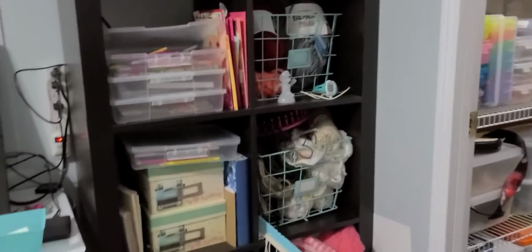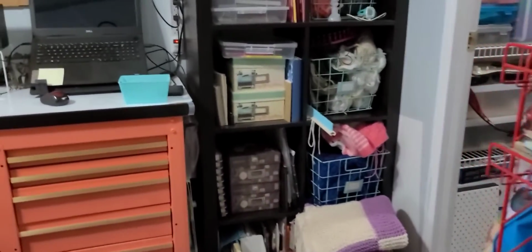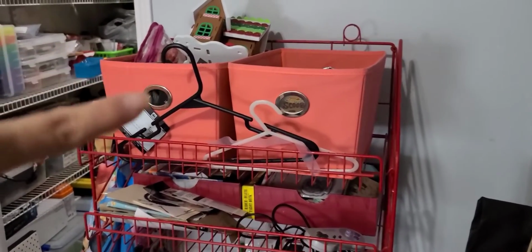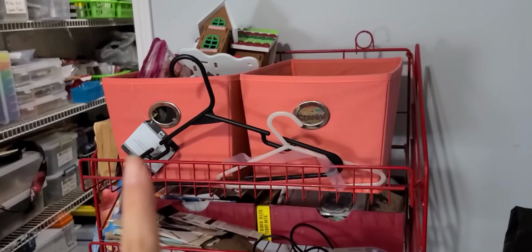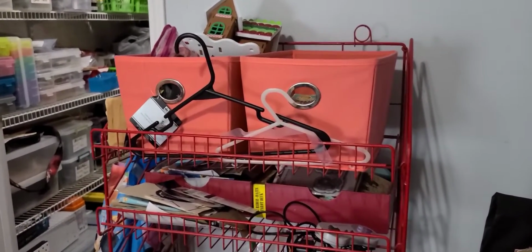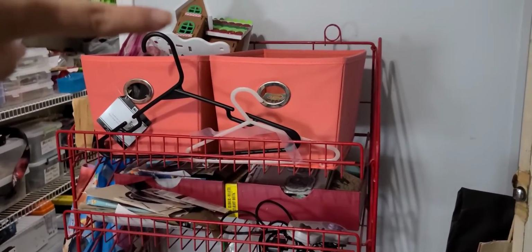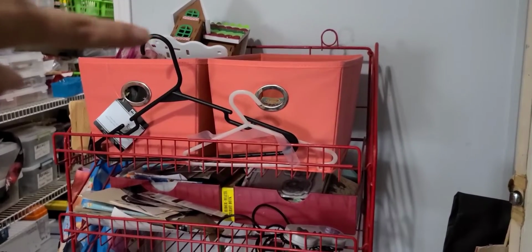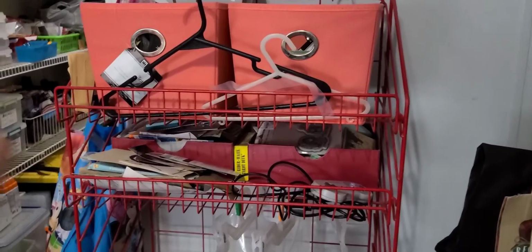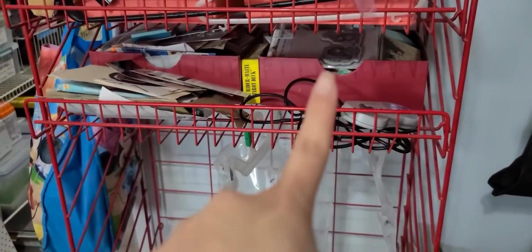So I'm gonna just jump right in. I'm gonna go back here to the door. If you look at the door here on the right side, it is not completed. However, I am in the works. Here I have my 2 bins that I keep for my kids. They get a reward system and also games. When we play games for the holidays, they get tickets and they get to cash them in, and I have a ton of stuff, except for the house that I have not set up. It's from last year. I have hangers just because I was trying some kind of method. Don't disregard that. And here I have all my Hero Arts stamps.